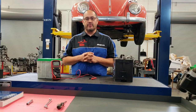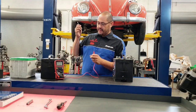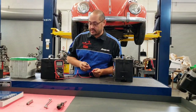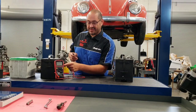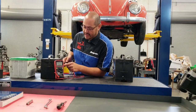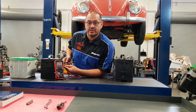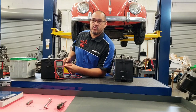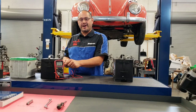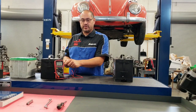We've got a good battery that just came off the charger. Go ahead and check the state of charge — put the red lead on the positive post and the black lead on the negative post. This battery has 12.78 volts. Anything above 12.6 volts is considered a surface charge, so this battery is fully charged. Once we put a load on it, it'll drop down to 12.6 and we've got a fully charged battery.